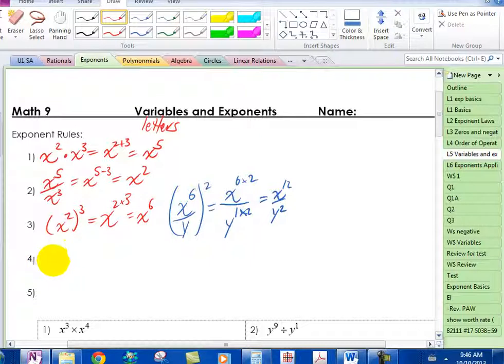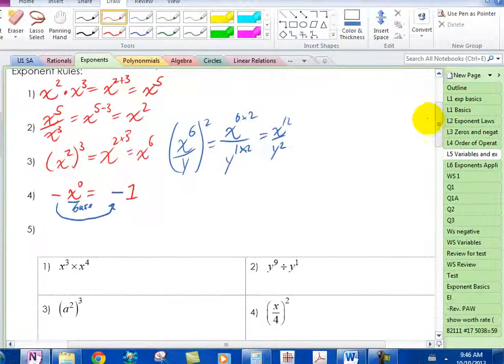Number 4, I like this one. This is my favorite. Negative x^0. What does that equal? 1, negative 1, I don't know. 1, because the negative doesn't belong to the x. This is your base, and the negative has nothing to do with it, so it stays there. And then you get a value of 1, the negative of x. Exactly. So just be careful for the exponent 0 and your brackets and what they mean.